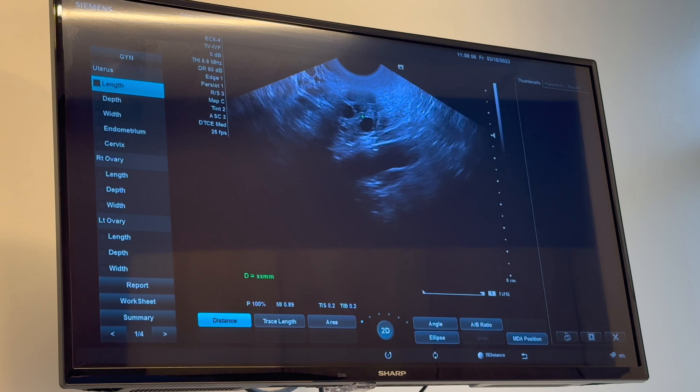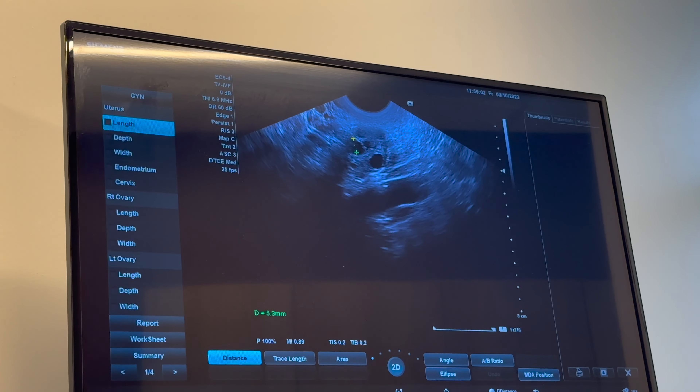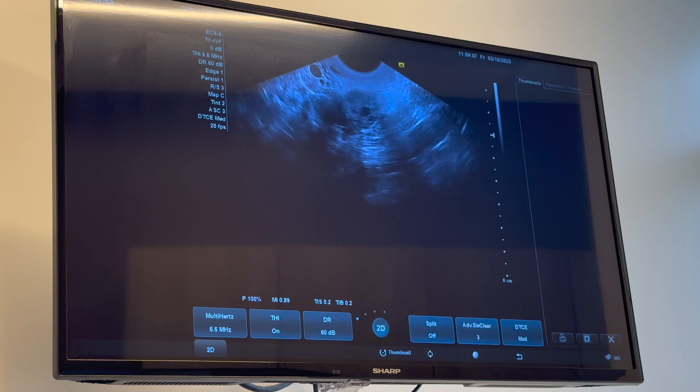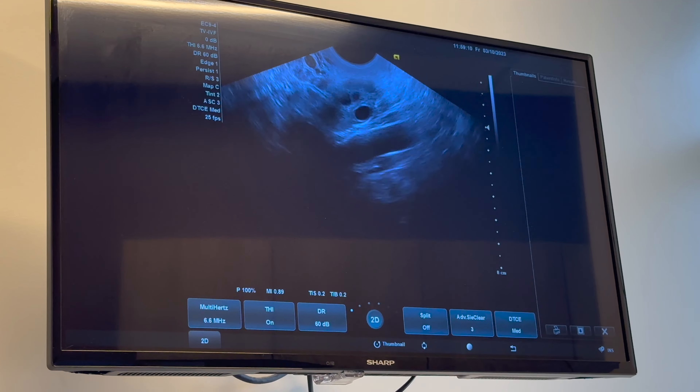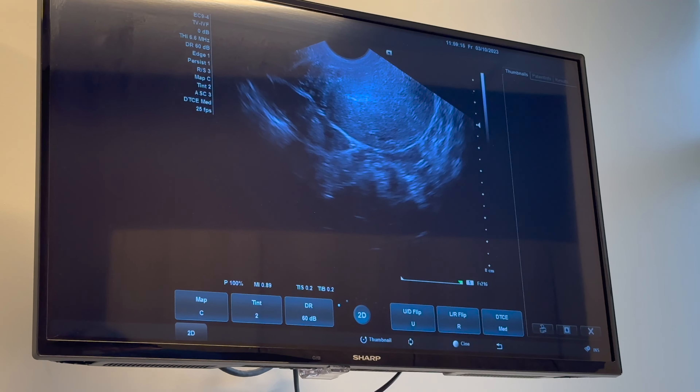This is the right side — we'll measure a couple of follicles here: six, six. On this kind of cycle we only want two to three follicles to grow. You have about 10 on that side — everything looks fantastic. On that visit the doctor also gave me five days of letrozole, 5 milligrams a day for five days, and this is to promote follicle growth.